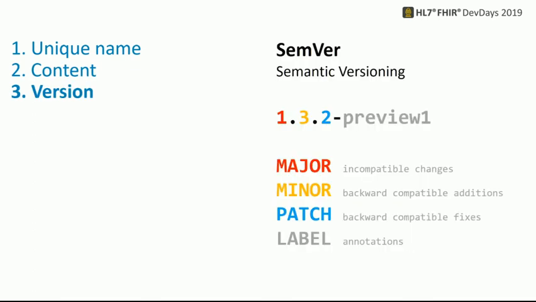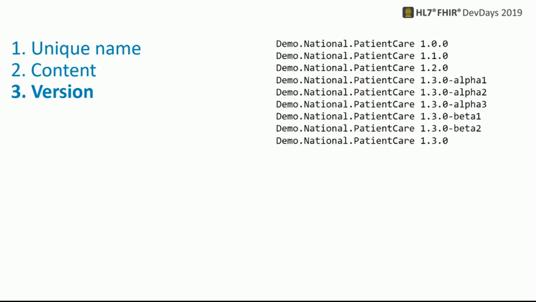The third one, and maybe the most important one here, because that's the problem we wanted to solve, is that a package should have a version. And we just follow the NPM spec here. So packages use semantic versioning, also known as semver, and that's a standard on its own, which consists of 4 parts: the major, the minor, the patch, and optionally labels. So that's what it will look like if you put it together.